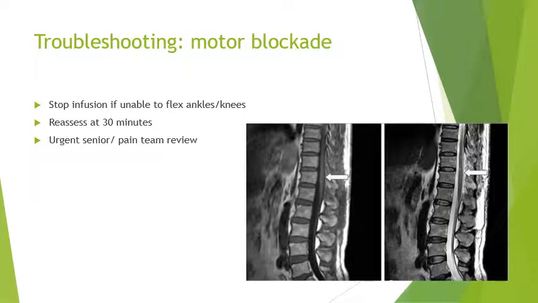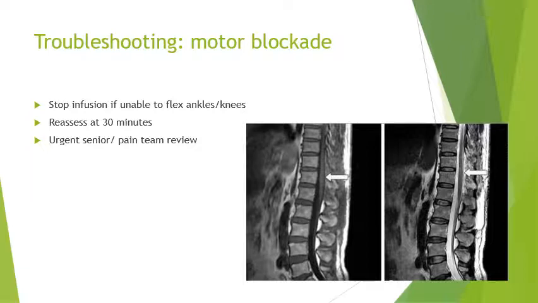The next issue you may encounter is excessive motor blockade. While some degree of lower limb weakness may be seen with an effective epidural, the low concentration mixes we use mean that this should be mild. More extensive motor weakness may indicate spinal cord or cauda equina compression, either due to an epidural hematoma or abscess. Although both of these complications are incredibly rare, they are neurosurgical emergencies with devastating results if they go unrecognized.